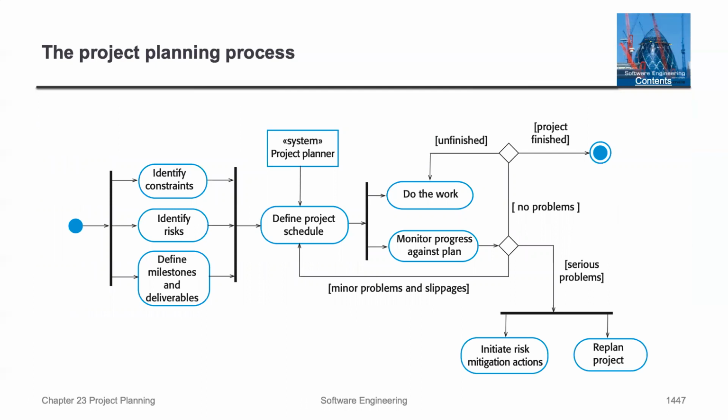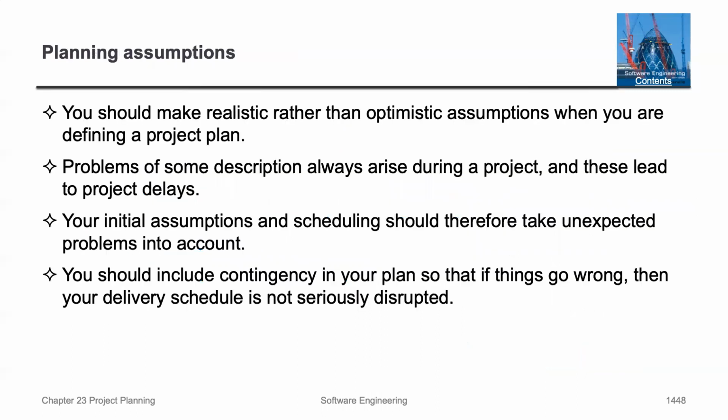And so you identify the constraints, risks, milestones, and deliveries that feed into developing a schedule. Having a system, a project planner would be involved. And then you decide if you're going to do the work or monitor progress against the plan. And so you basically work through your whole process, hopefully ending up with a finished plan.